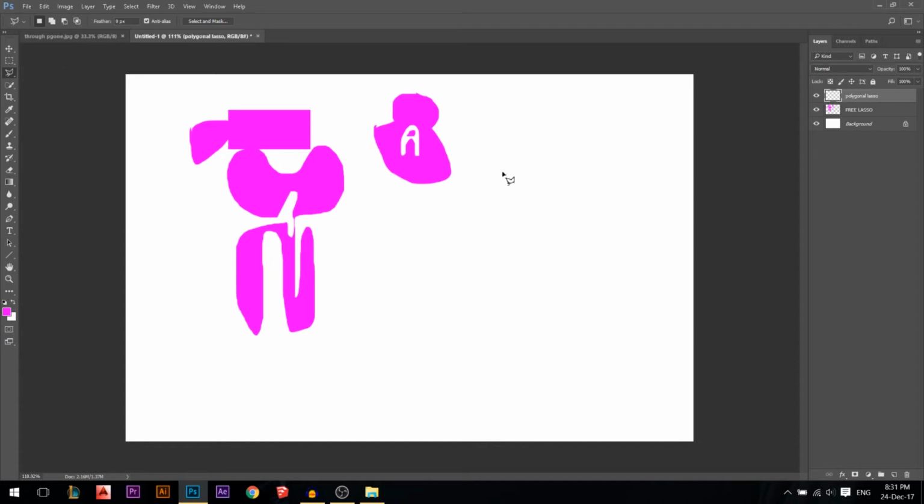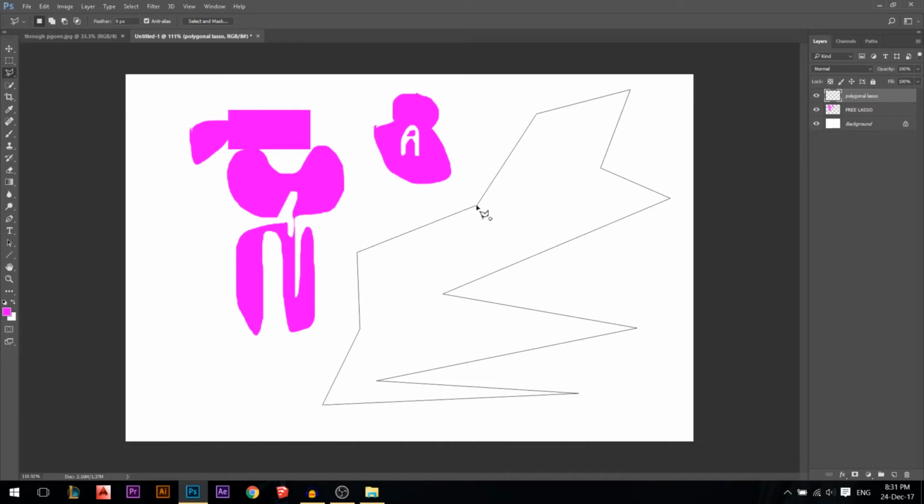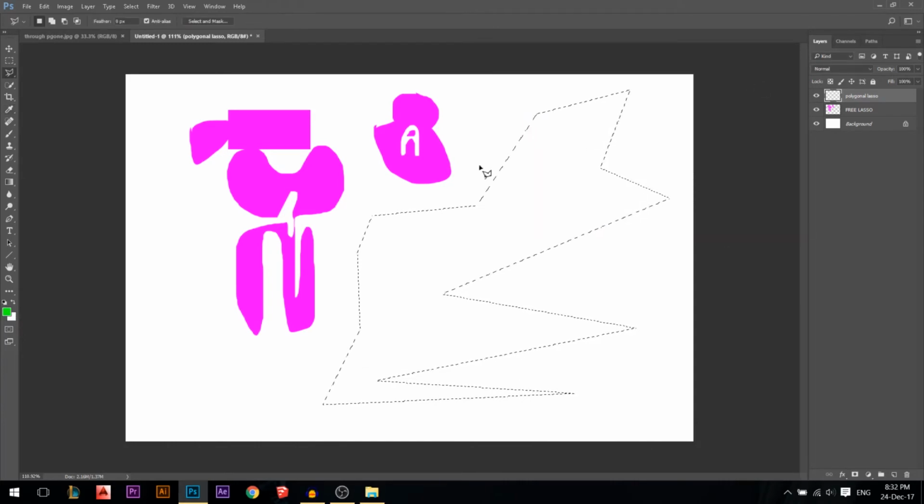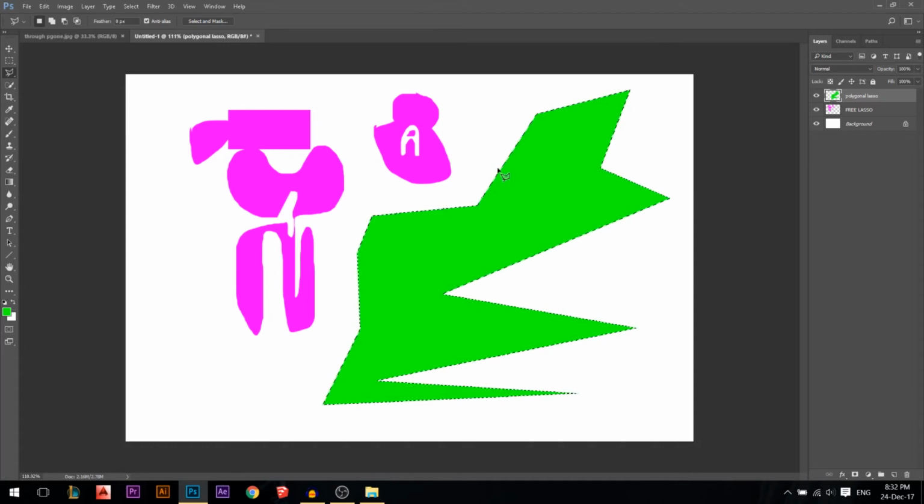This one, how it works is you press click, it will add a point. Now wherever you move the mouse, the line is gonna draw. So you press click here, another point. Click here, another point, another point, another point. You keep making points, and then once you're done, you either go to your first point where it will draw a small circle. This means you close the selection, or if this is your last point, just double click, it will automatically close. Let's choose a green color, for example, and Alt Backspace. We can also press Shift and increase our selection, Alt and minus our selection.